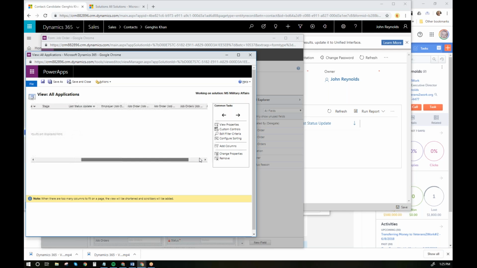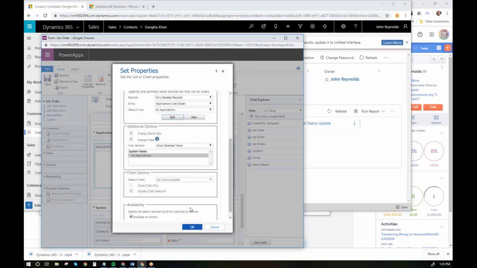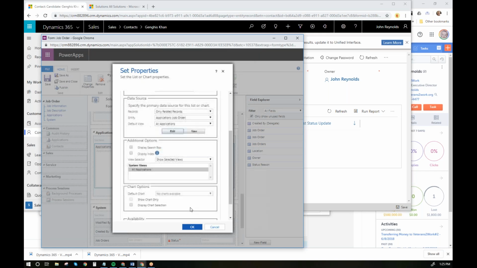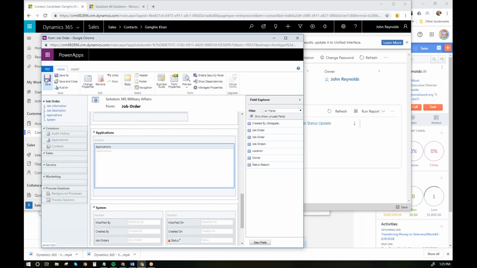Okay, it looks like it's saved here. I'm going to save and close again. I don't think there's anything else for me to do here, so I just OK that. Then I can save this and publish it again and see if anything really happened on the form.